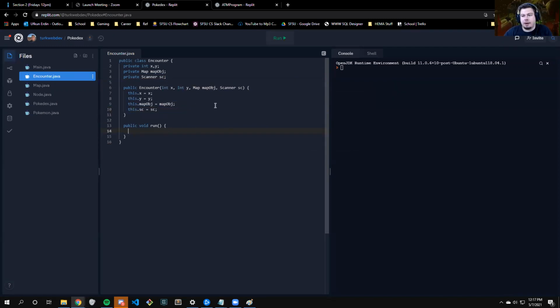So the user will have an option to basically try to catch the Pokemon or run. And the way it'll work is the user will go, they're going to try to catch the Pokemon or run. If they run, we're just going to let them run. We're going to end the encounter. He's not going to have caught a Pokemon. But if the user tries to catch it, then we roll a dice and see, based off the Pokemon's chance to be caught, if he gets caught. If the Pokemon gets caught, great. The encounter ends, and we move on with the exploration loop.